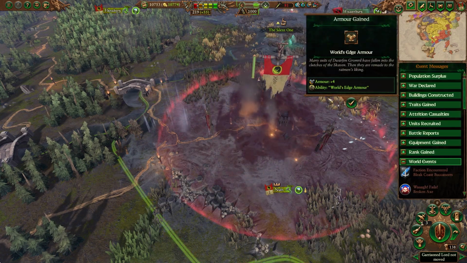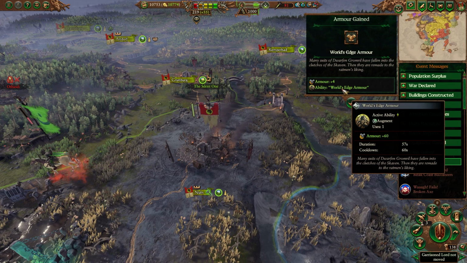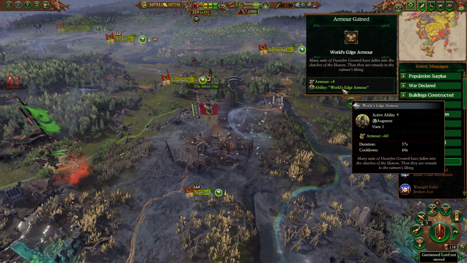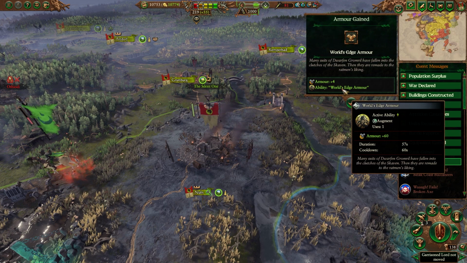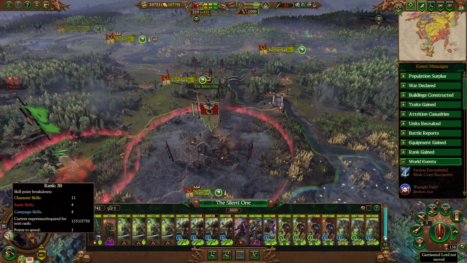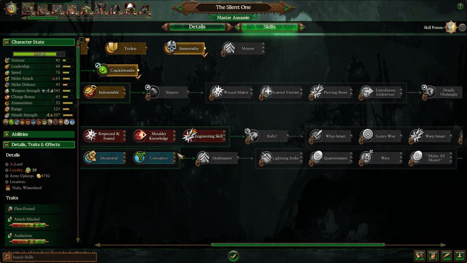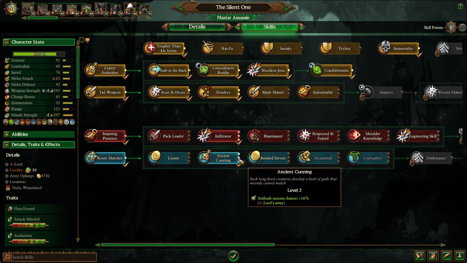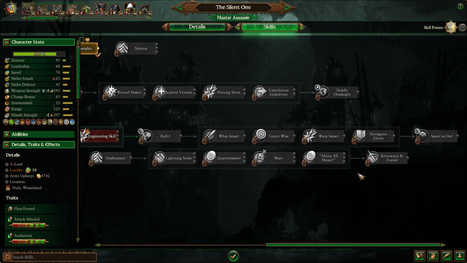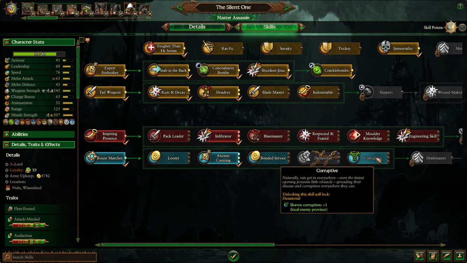Still pretty good. Need some World's Edge armor. Many suits of Dwarven Gromril have fallen into the clutches of the Skaven. They are remade to Ratmen's liking. Oh. Gromril Skaven. Master Assassin. For our silent one here, he'll start working down towards his quartermaster and renowned and feared. So let's give him either looter. Now we'll go ahead and go for corruptor.